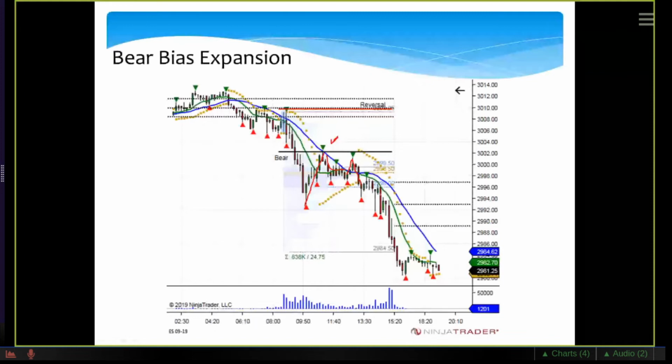And what do we get into the end of the day? We got the sellers expanding the market down into the close. And then you can see where the next day, where the pivots line up between right about 89 to 97. So for the next day, those pivots turn into overhead resistance.